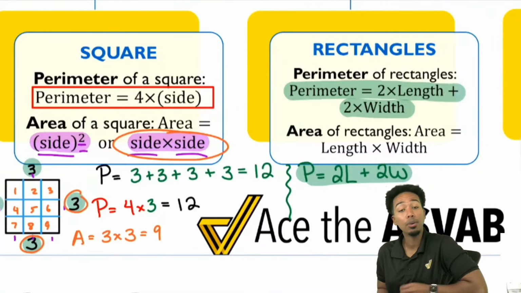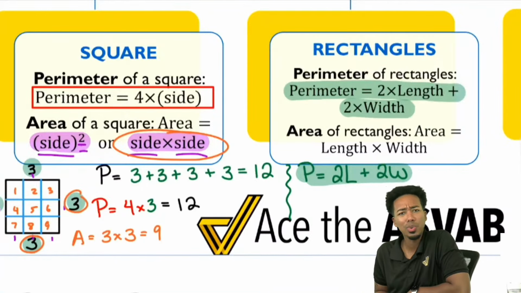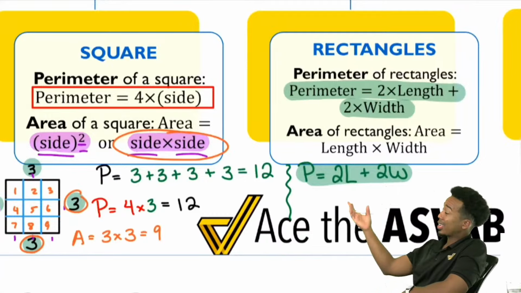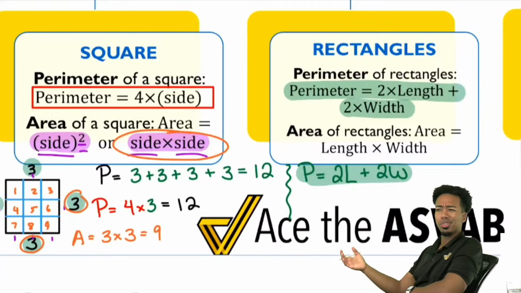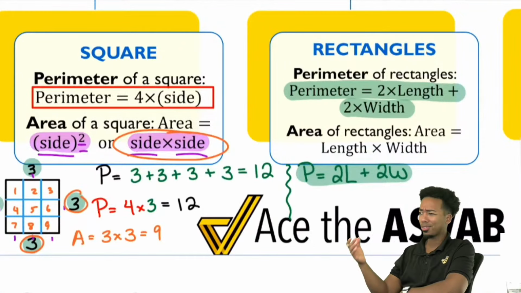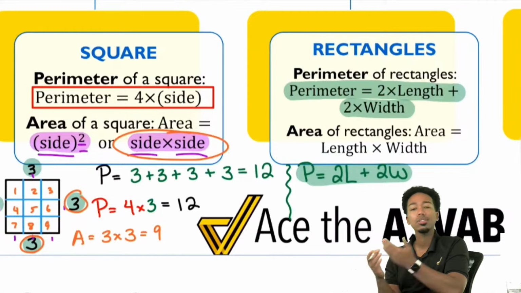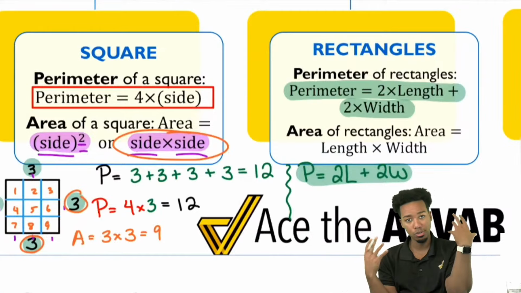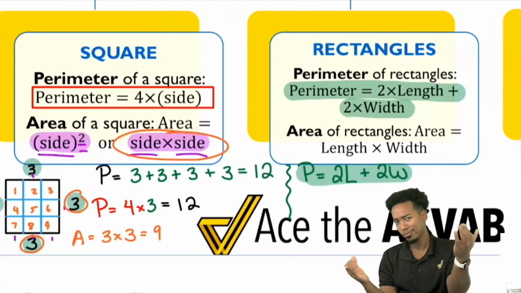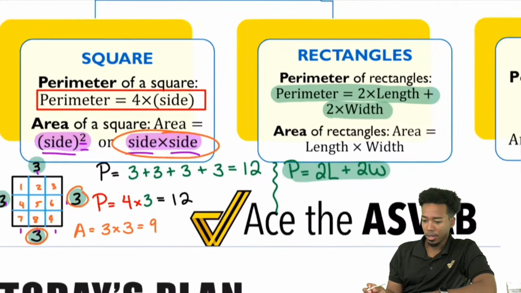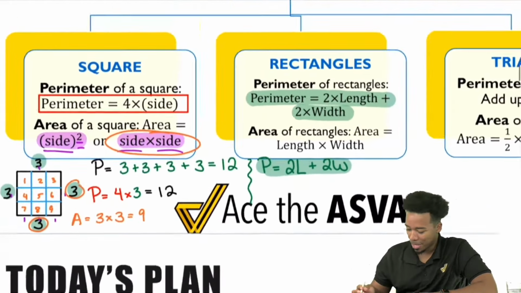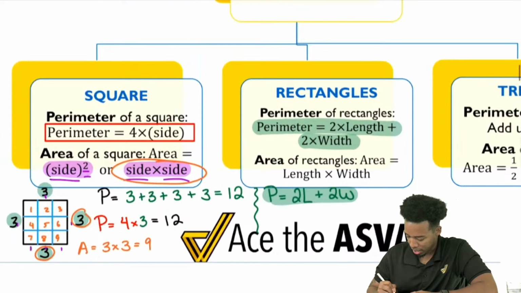All right. Now, again, just like we did with squares, let's visualize and see what the heck P equals 2L plus 2W means. Okay, coach, I've known that my whole life, but how do I use it? Well, if you want to know how to use it, you have to see and visualize and understand how it works. So let's start there. No worries, Vivi. Let me go ahead and draw a rectangle for you.